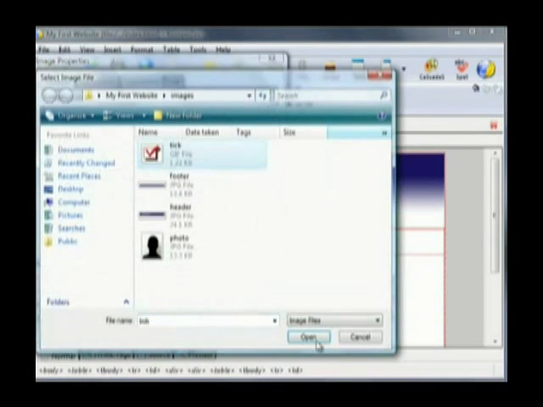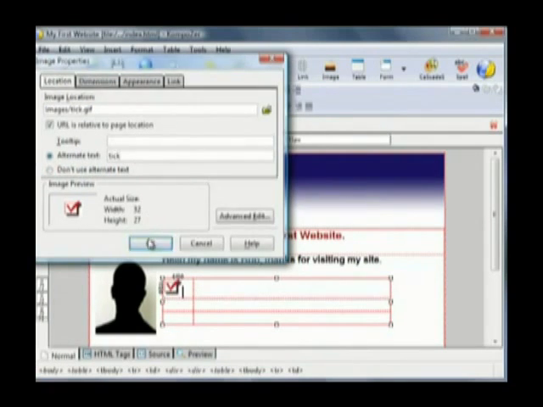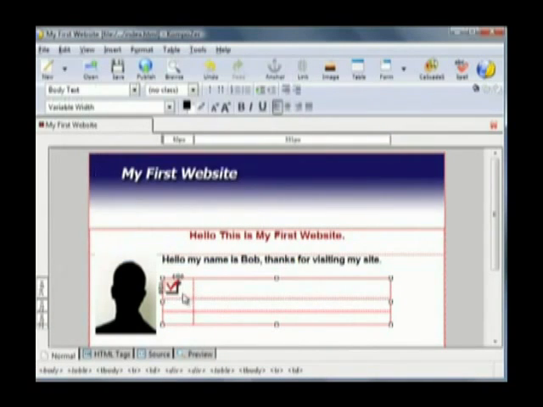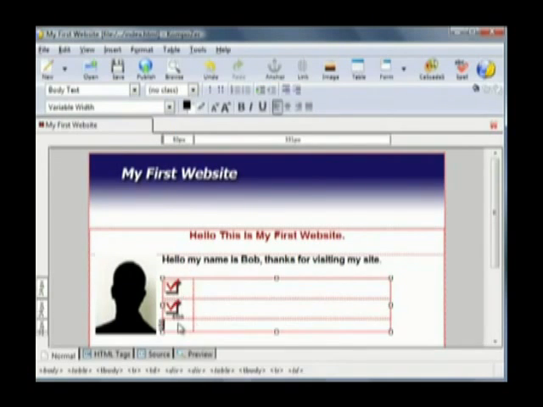There it is. Open. Let's call that tick. Okay. And I want to copy that into there and there as well. So I'm going to highlight, right click, copy. Go to that cell, right click, paste. And the cell below, right click, paste. That's pasted those 3 checkboxes into the 3 cells.